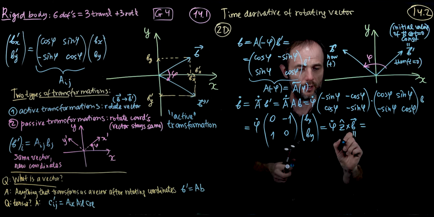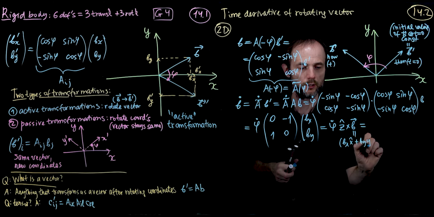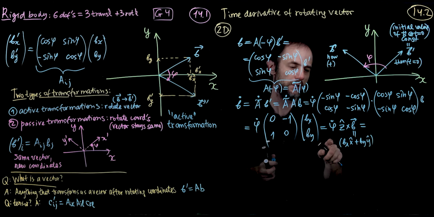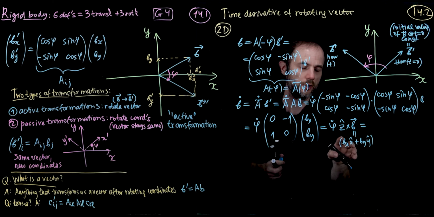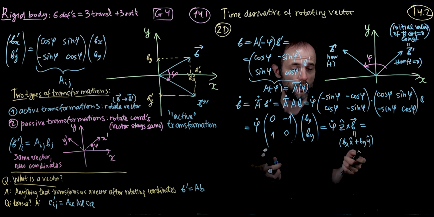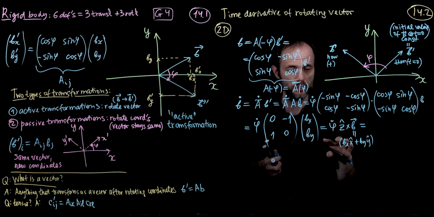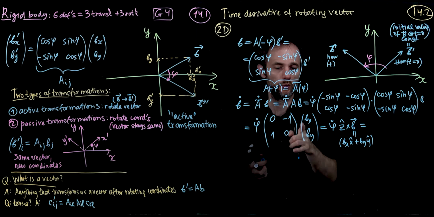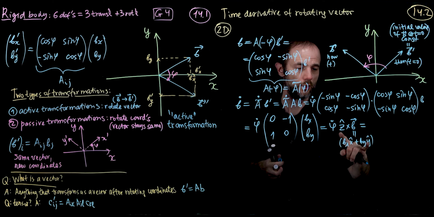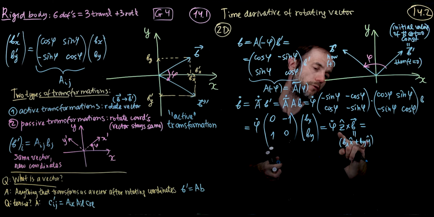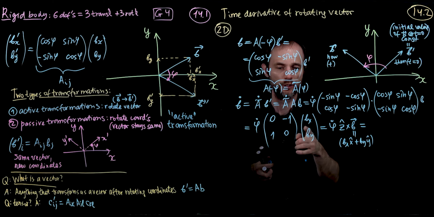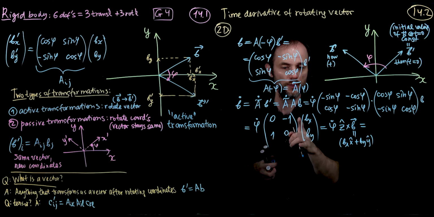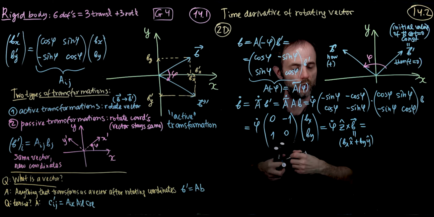You can see that by writing out b as bx times x plus by times y. And you can see that indeed the result will be z cross x will give you, it will be y, z, x, it will be minus y, right? So indeed it will give you minus by, and z cross y will give you x, right? So that is precisely why we have this matrix like this.